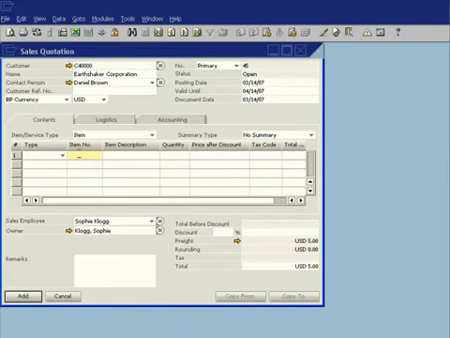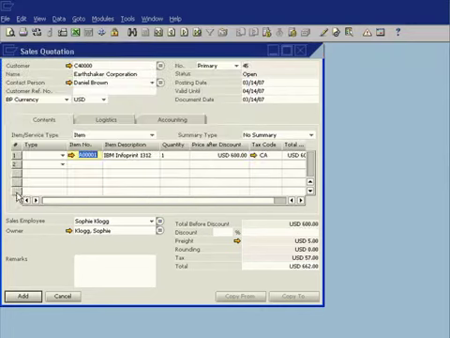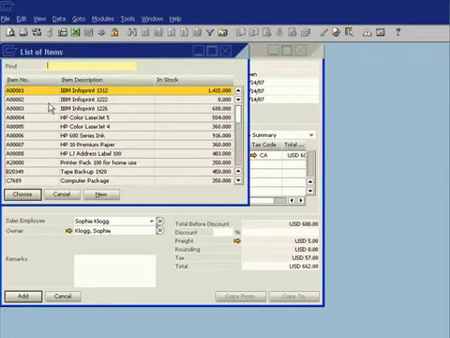So let's go ahead now and we'll choose an item. In this particular instance, the customer wants the IBM Info Print 1312. And I can immediately see that I have 1,415 of this item in stock. So I'm going to choose that particular product. I can then go ahead and add additional products. And I can also do this through a multi-select function.